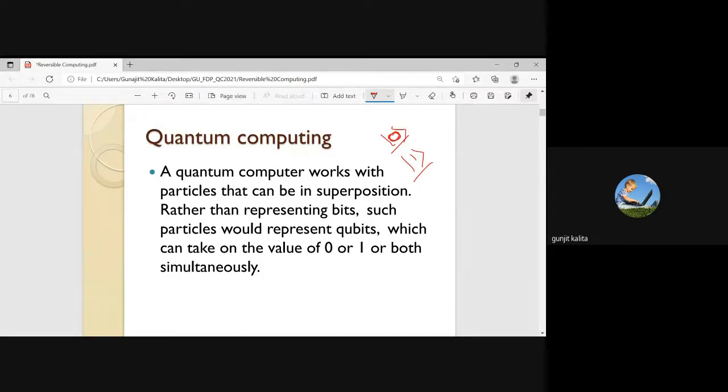So what they are doing is taking the classical things we normally perform, and we simulate and represent them in a particular format so that the quantum computer understands. We can, if we want, simulate over the classical computer, or if some company like IBM allows you, you can transport this program to their actual device and get back the result. So that is possible. Here we'll discuss reversibility on the basis of classical computing.